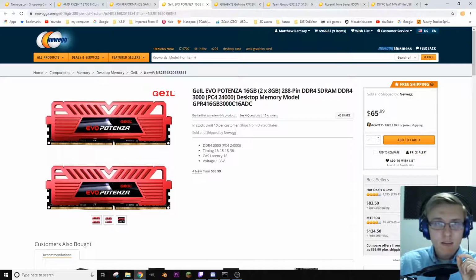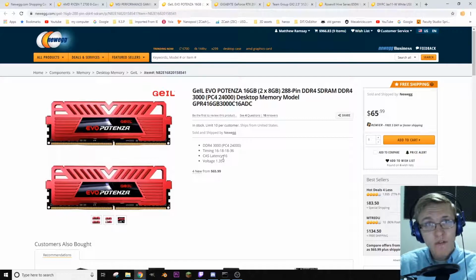So the reason that's important for AMD systems is especially since I'm recommending a second generation Ryzen chip, there's part of the CPU that's linked to the RAM speed, and so your CPU will perform better if your RAM is faster. Third generation, that's not quite as bad, however, it's still there. Now, the lower the timings and CAS latency, the better your compatibility will be. If the timings are tight enough, and the CAS latency is low enough, then you might even be able to overclock this RAM even more quite stably, and then your CPU performance might go up even a little bit extra.